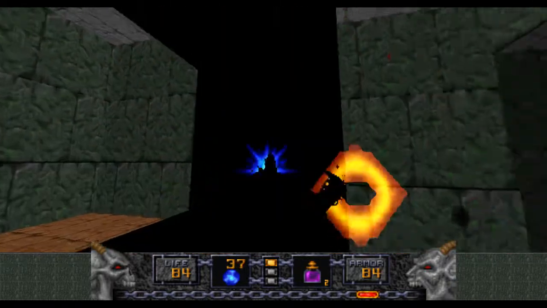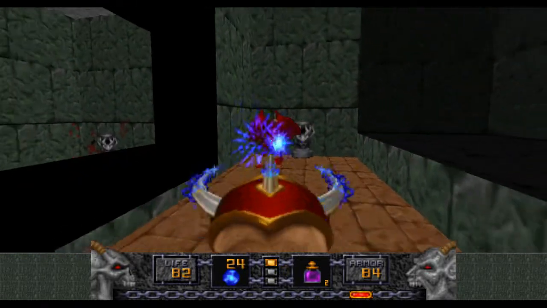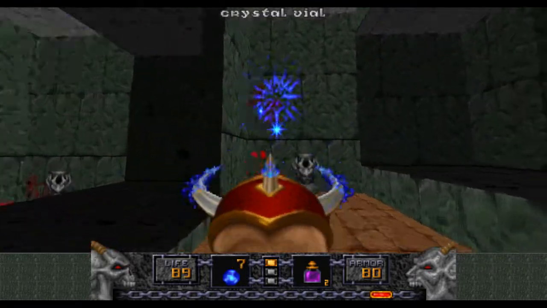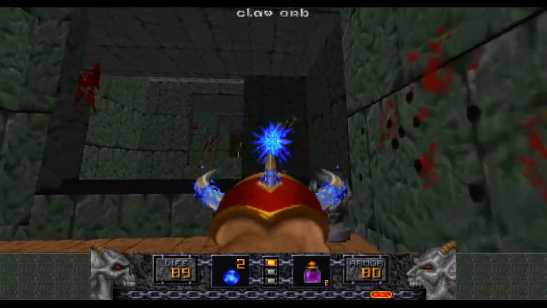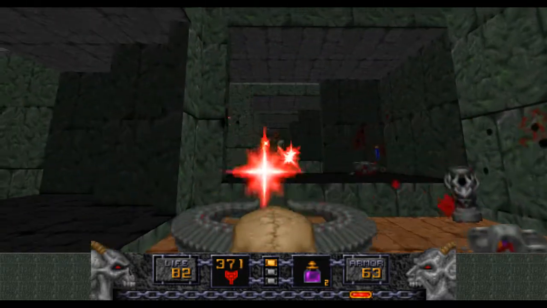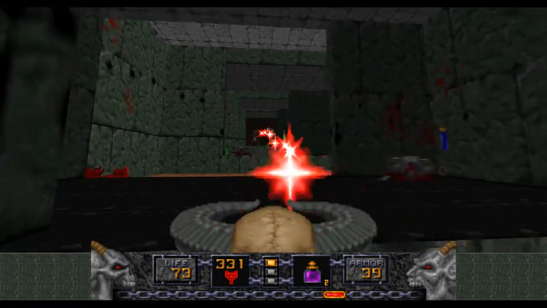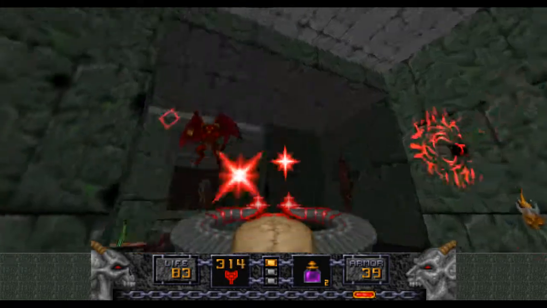Another thing I like in Heretic is the environments and how they look. You have the wall textures, these little podiums here. You have the bodies hanging up. It's all just sort of fantasy stuff, but no, I really like it. I kind of wish Heretic had as much of a modding community as Doom does, at least in, like, making new levels and all that.